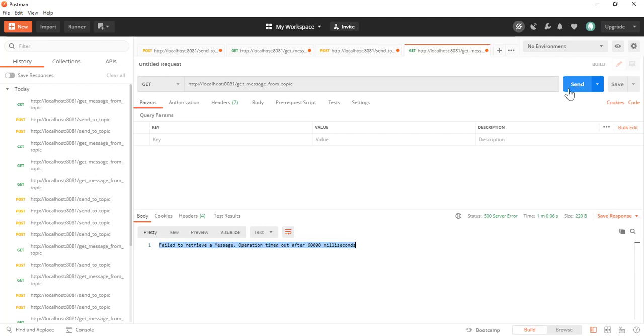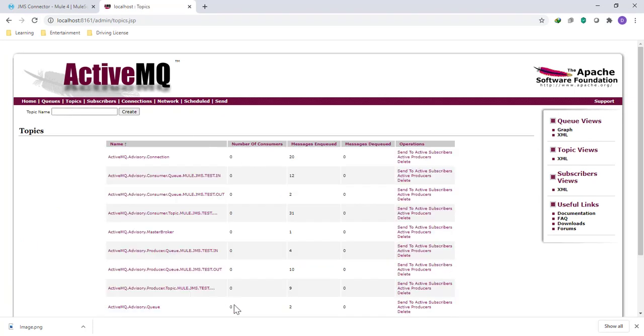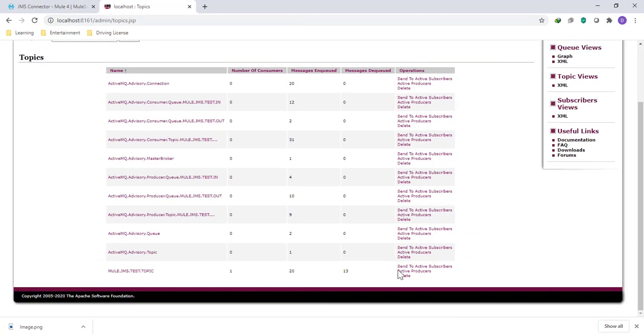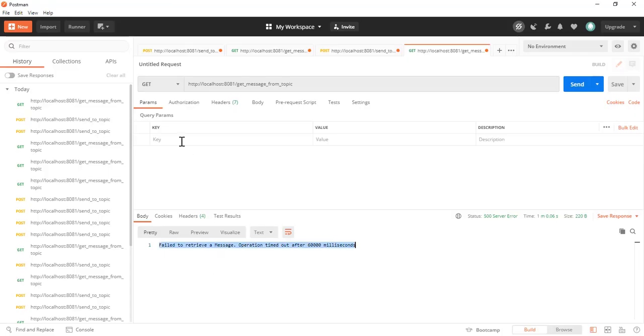So what we will do is try to send some messages to the topic using the ActiveMQ send option, right? I will use the send-to option. Using this interface, we can also send messages.